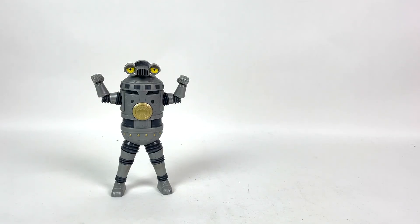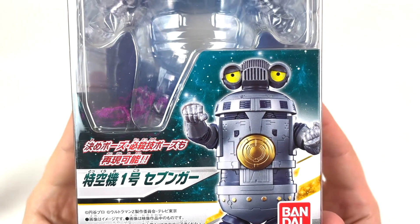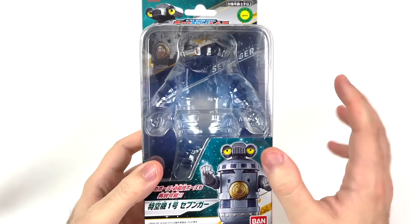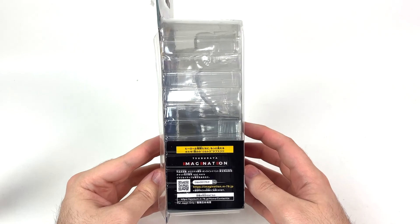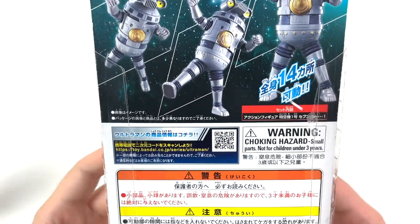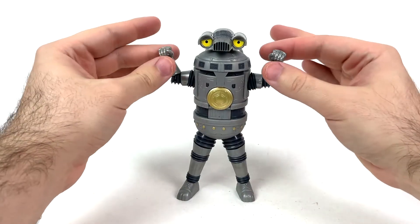Let's talk about the one other thing I haven't covered yet — his beefy box. This is a great looking box. We've got Sevenger on the front looking awesome, backed by what looks like a Baja blast colored galaxy, especially right up here. Then you've got the galaxy blast over here with his name, and that's where the figure would sit. Just look how beefy this thing is. The back of the box showcases some poses you could get with this guy.